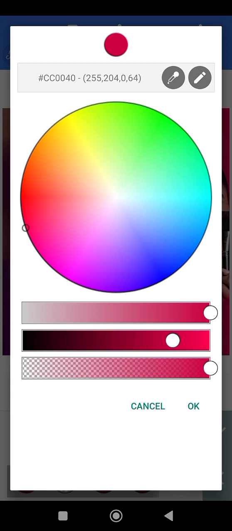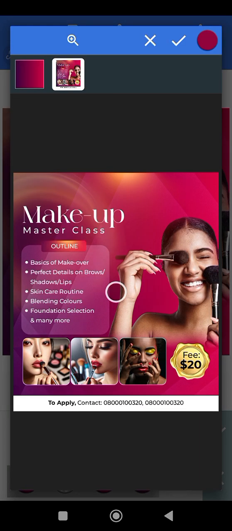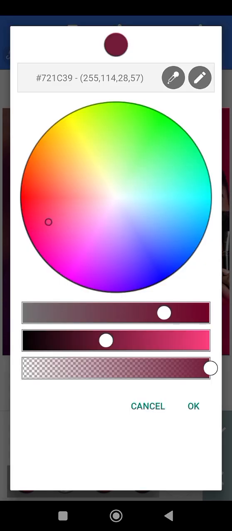Now once you click on it, you are going to see this color picker tool or this eyedrop tool. Click on it. All right, now once you click on it, click on the design that you got from Pinterest or your inspiration. So you click on the first color you want. It's usually two colors, and if it's more than two, you can make your gradients be more than two also. So you click on the first color and you mark this and you click OK.